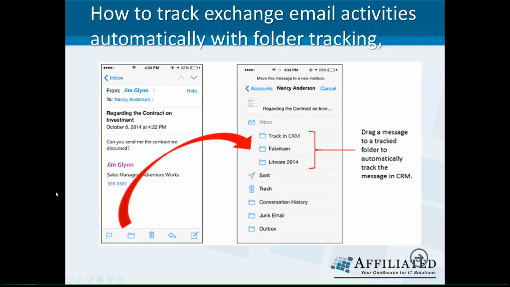This is an image of a phone. I can't obviously show you a live one, but this is what it looks like. You get an email from a phone, and then you go to the little folder down below, and you can save it to a specific folder that has now linked to CRM. This makes it so if you're on the go, you get an email sent to you, you can save it to that certain folder, and you know it is now tracked in CRM. It works with other devices as well, but this was mostly made for the phone and making it easier to track your emails now in your phone.